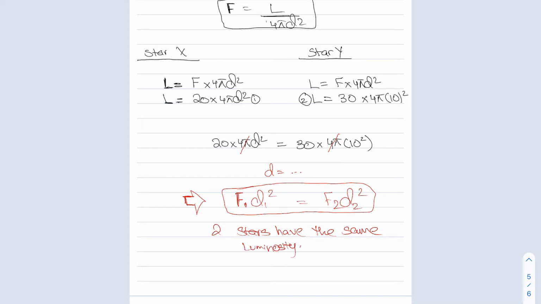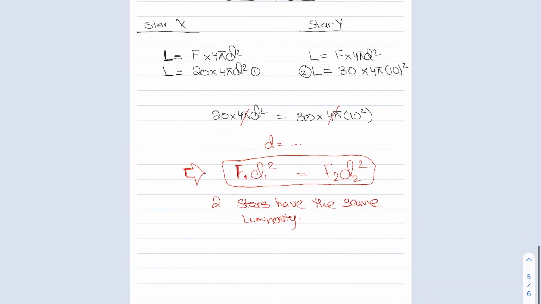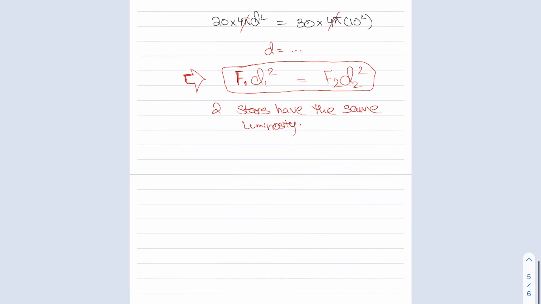Okay, so that's that. Now we know how we can find out the distance, or we can also find out the radiant flux intensity of two stars which have the same luminosity. So that's one subsection done. That subsection was mainly related to how to find distance to galaxies and what standard candles are. Actually there's one more thing left. It's related to standard candles.